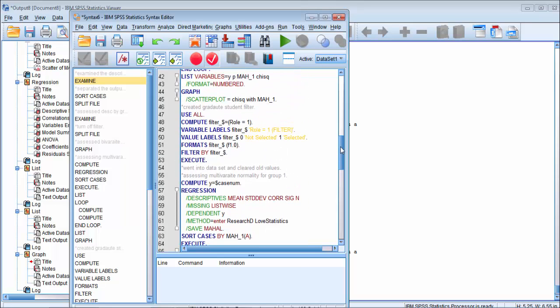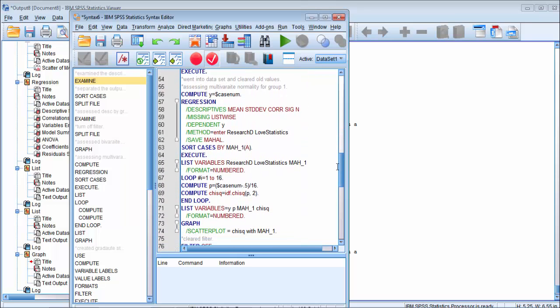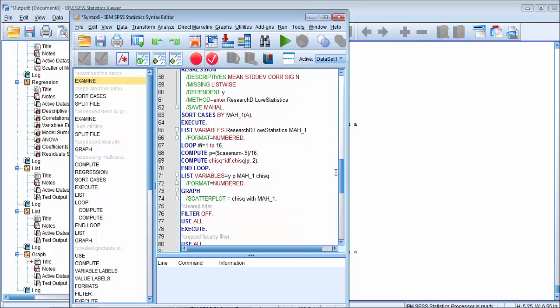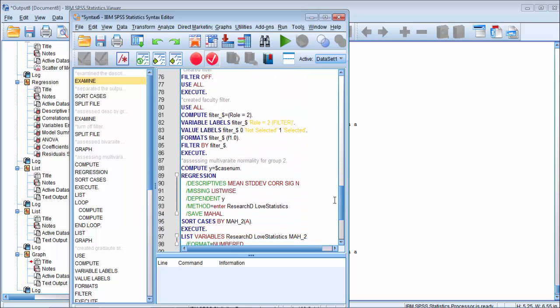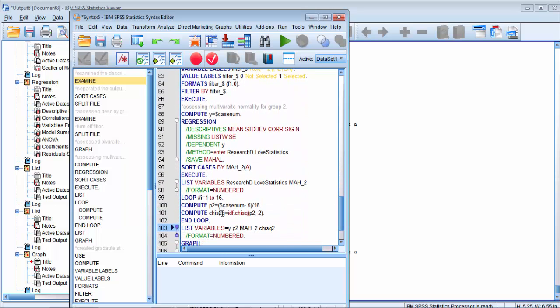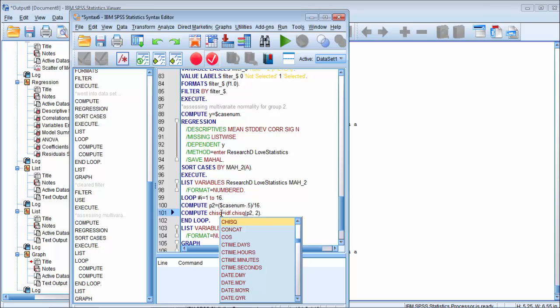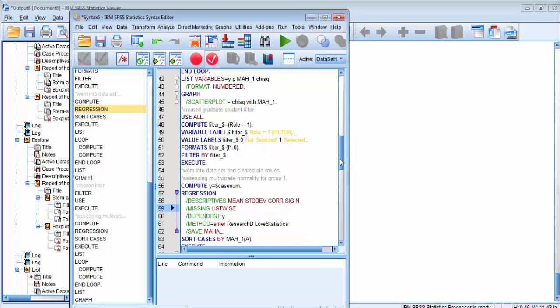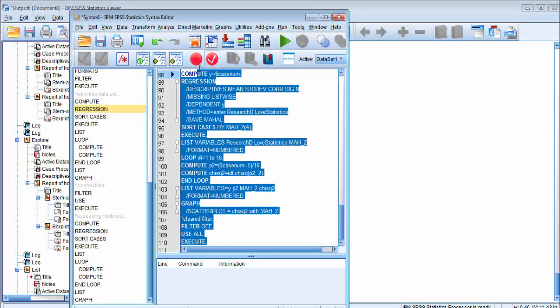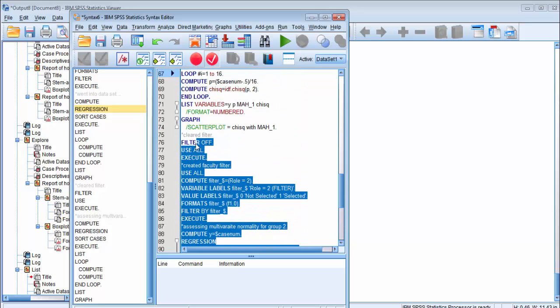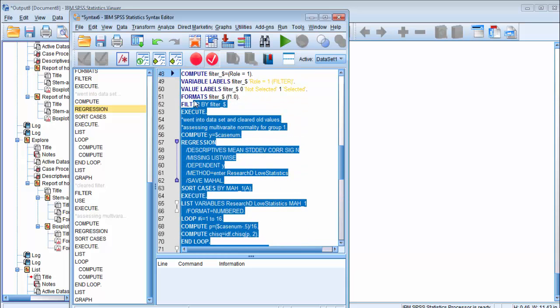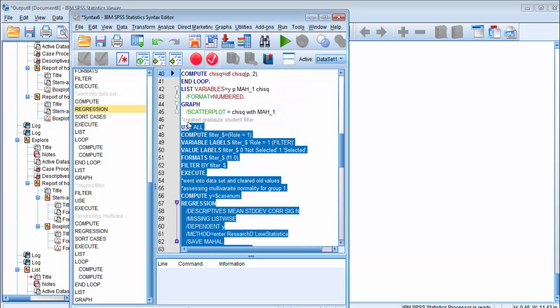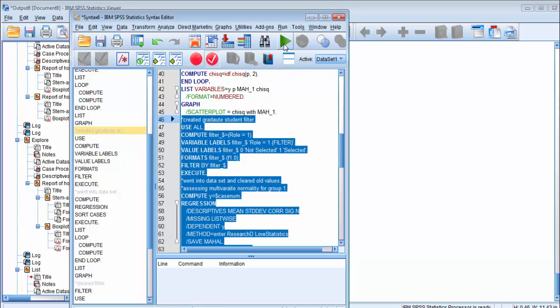Before we run it, though, we're just going to scan through the syntax really quick, make sure there's no issues. Okay, everything looks pretty good so far. Well, now this typo would have caused several errors, so I'm going to go ahead and change this around. Without that correction, there would have been a mismatch. So what I'm now going to do is highlight all the syntax between those two multi-node procedures for both groups, making sure to include both filters. I'm going to highlight and run.